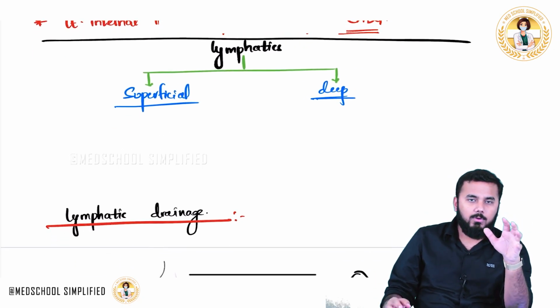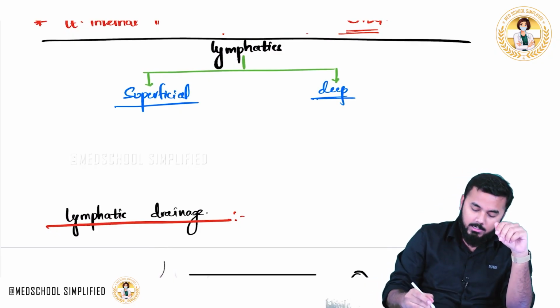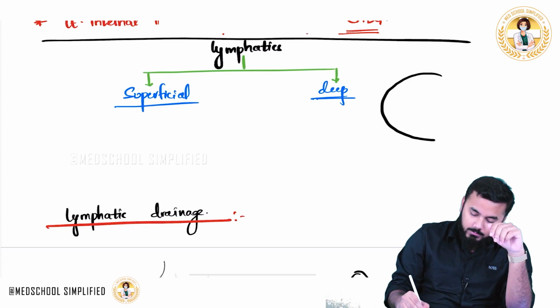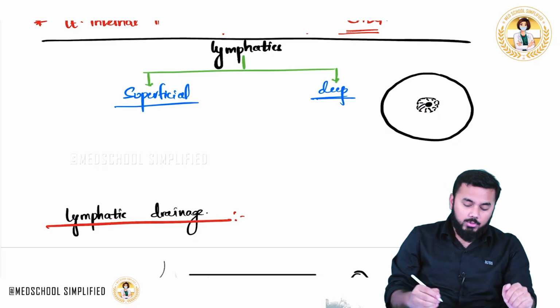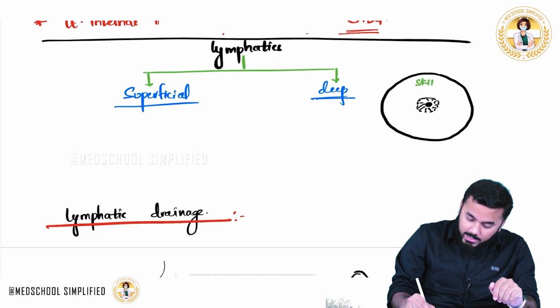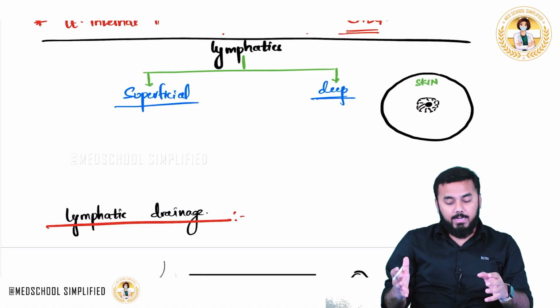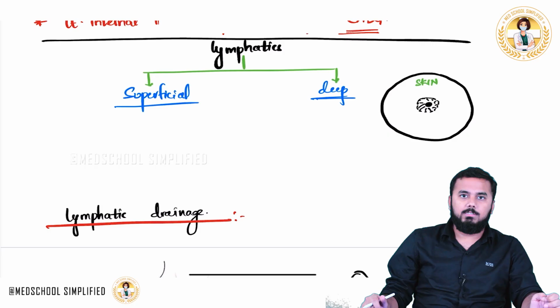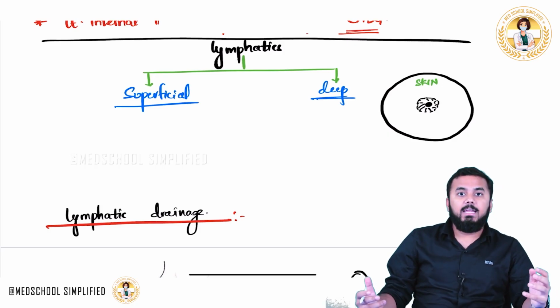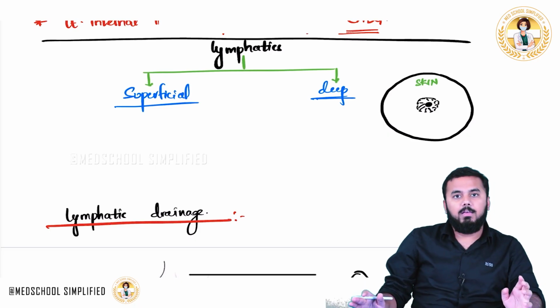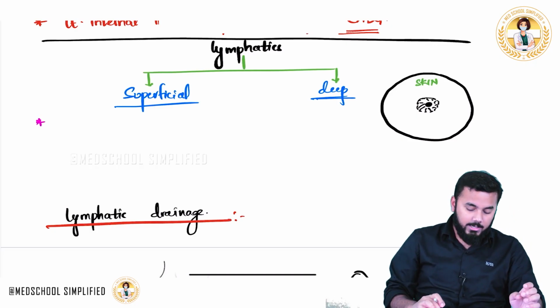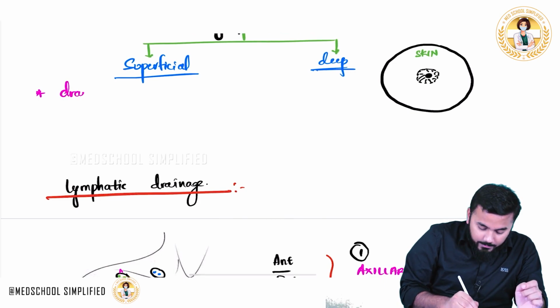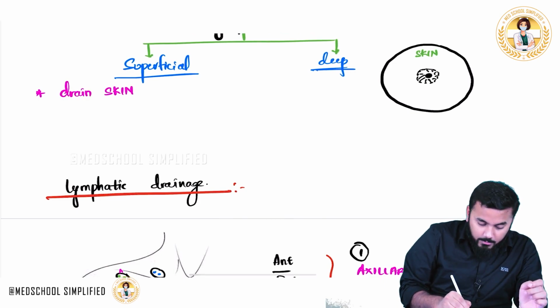If you look at the breast, the entire skin of the breast, see guys, this is the breast. In the center we have got the nipple. Surrounding the nipple, the dark pigmented portion, this is called as what? Areola. That is called as areola. So the skin of the breast completely is drained by these superficial lymph vessels. So superficial lymph vessels, what do they drain? They drain everything that is present in the skin region of the breast. So that is very important. Superficial, why? Because I'll tell you later on a clinical condition there. So superficial in the sense they drain the skin of breast.